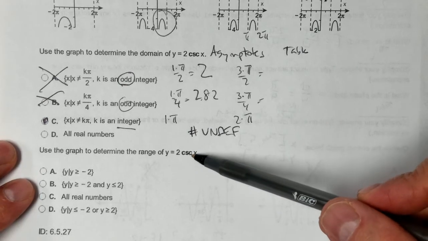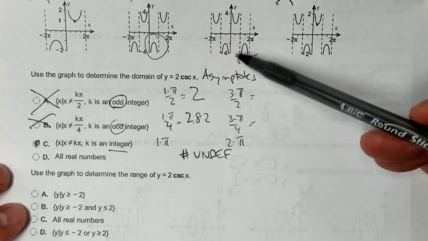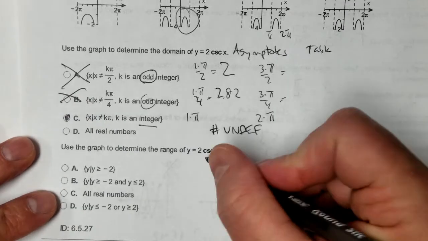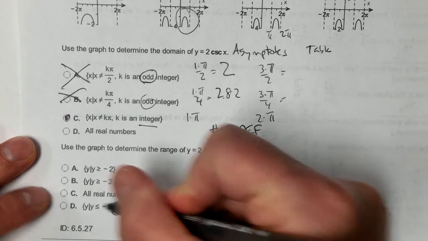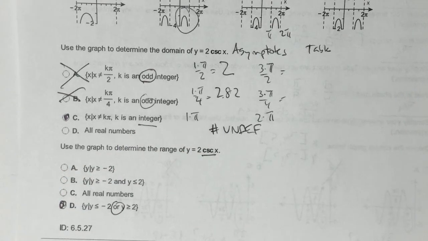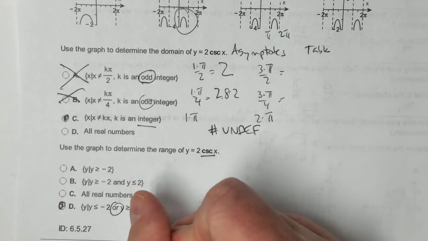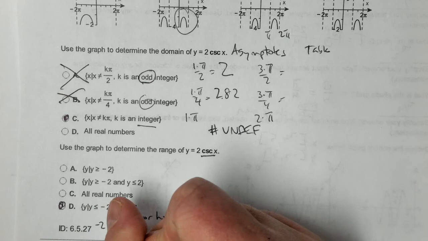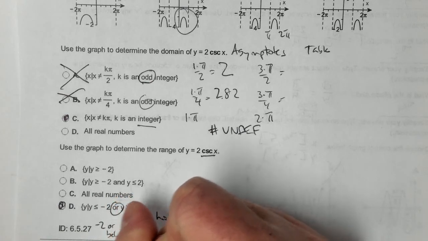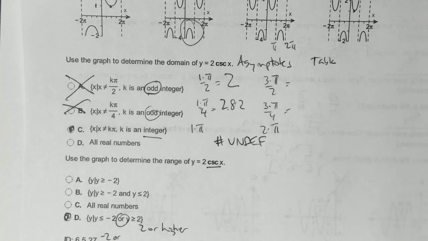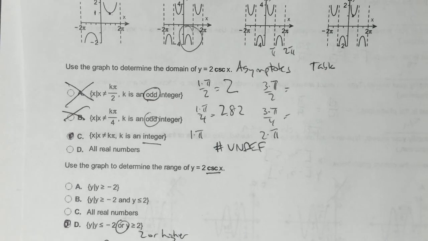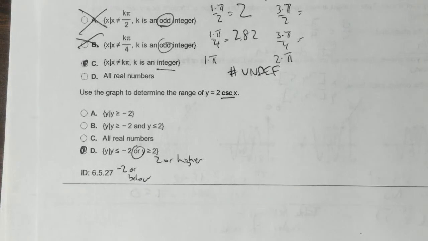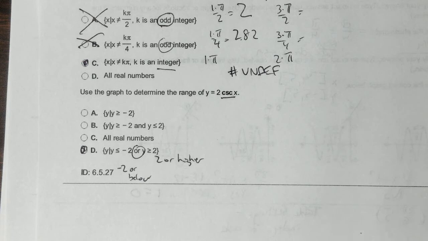Okay, then for the range of cosecant, it is above and below. So remember, if it's cosecant or secant, it's going to be the one with the or. So in other words, it's 2 or higher, and it's -2 or below. Are there any ones that we're going to find that have and? If it's sine or cosine, because then it's between. Good question. Okay, so there's 2. Anything else about that one?